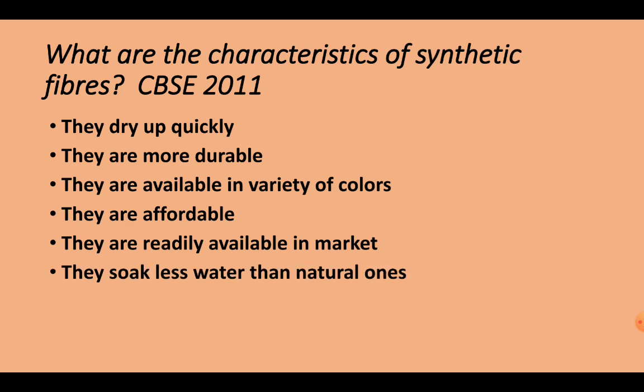Also, they soak less water than natural ones. When we wash the clothes, or whenever by some fault water falls on our clothes, in natural fibers our whole cloth becomes wet and it is very difficult to dry it because it takes time. Whereas in the case of synthetic fiber, the water is not soaked much and it dries faster, and hence we see that they dry up quickly.